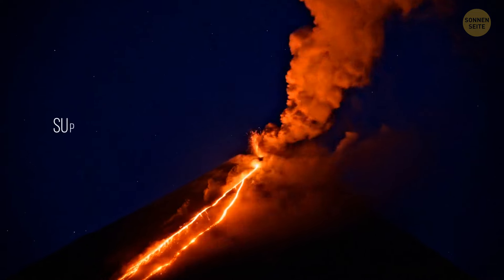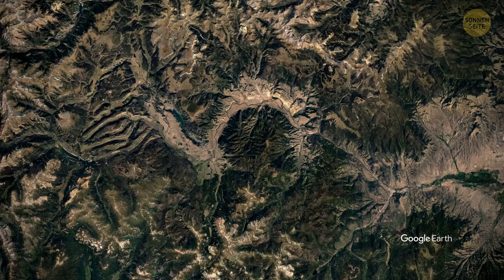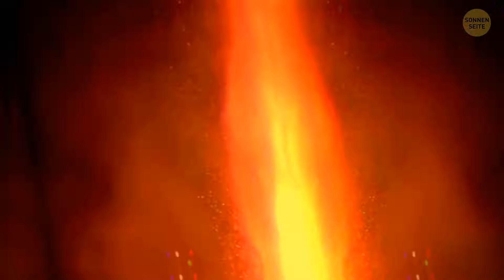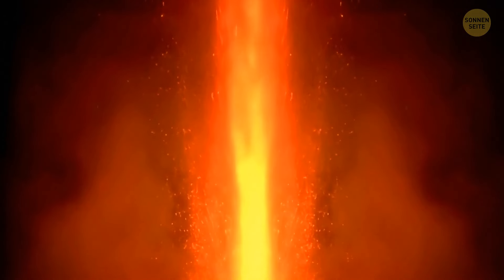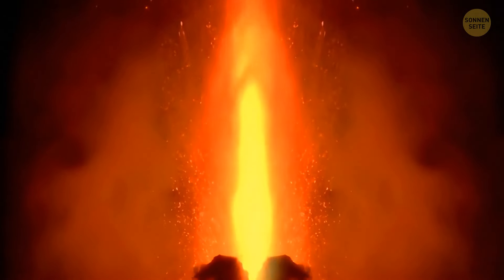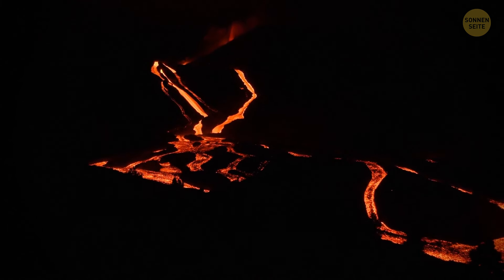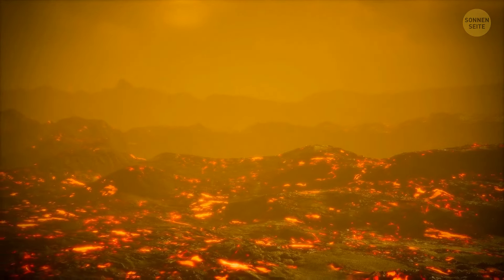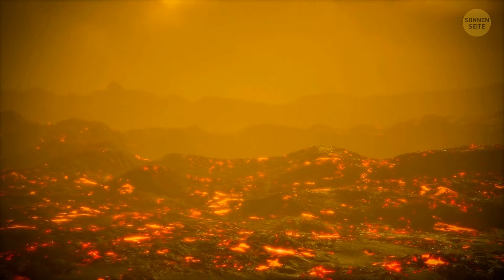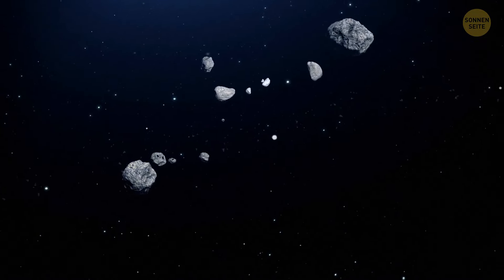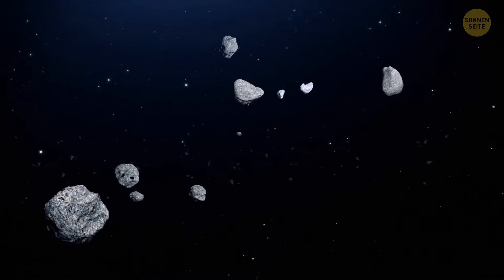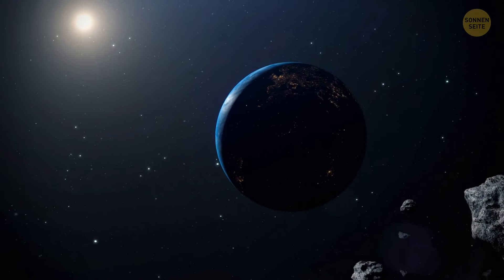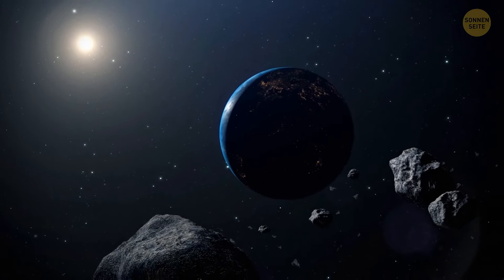The last event of such a force happened 26 to 28 million years ago. It was an eruption of the supervolcano La Garrida, which is located in the southwest of Colorado, USA. It was one of the most powerful known supervolcanic phenomenon in history. During this monstrous eruption, a significant part of the current state of Colorado was destroyed. Scientists are still not sure how far the ashes have spread. But there was an even bigger meteorite in the history of mankind. The consequences of that impact were irreversible for an entire species of animals.